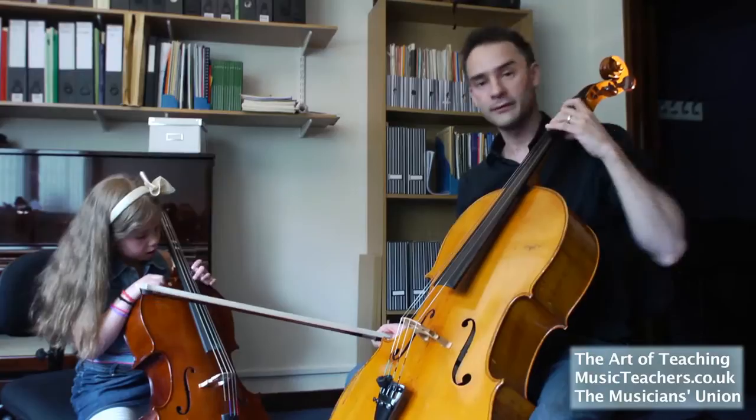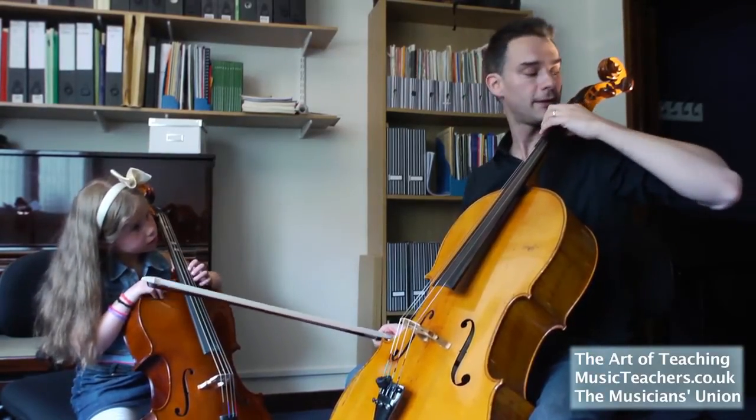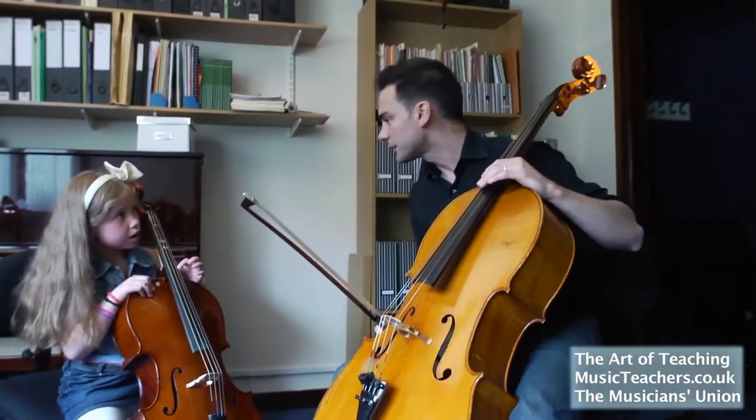What tends to happen, as we all know, is we get students with their elbows slumping down, so I'm trying to encourage them to keep a nice open arm here by going all the way up and down the cello. So we're going to do a ski jump.